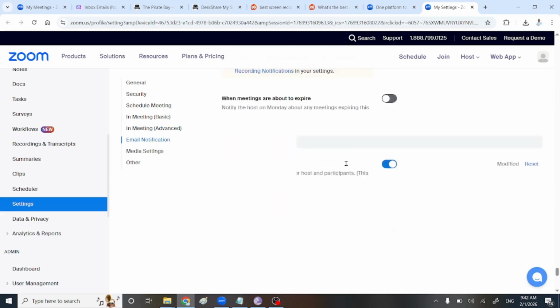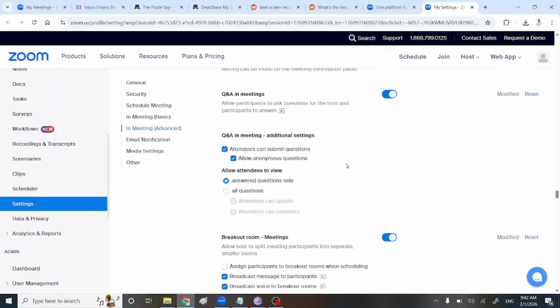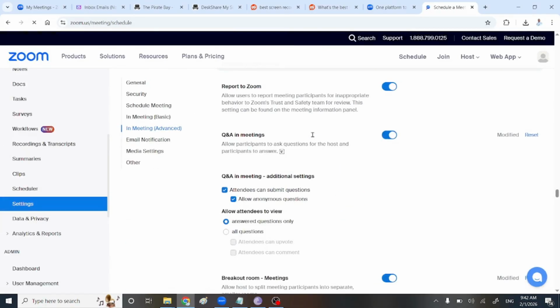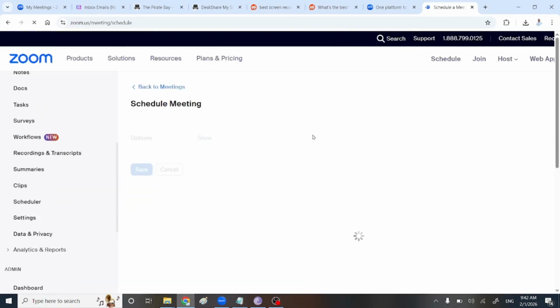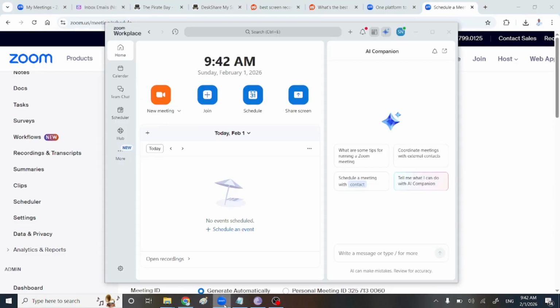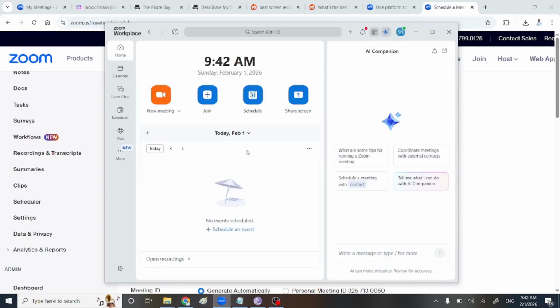Once everything is done, I think it's already saved. So once everything is done, go to schedule a meeting. So let me click here. There's a way you can do it. You can do it on your Zoom profile right here, or you can also do it on the Zoom app right here. I'm using another recorder called OBS. It helps me record Zoom, because if I use Zoom to record, you won't see all those functions. So you can also schedule a meeting right here on your Zoom dashboard.